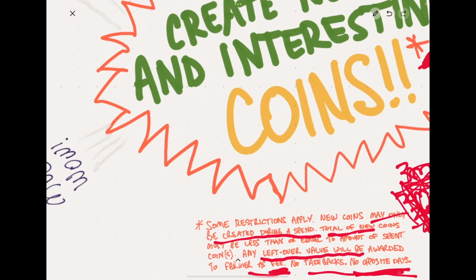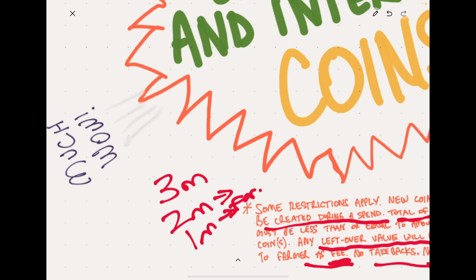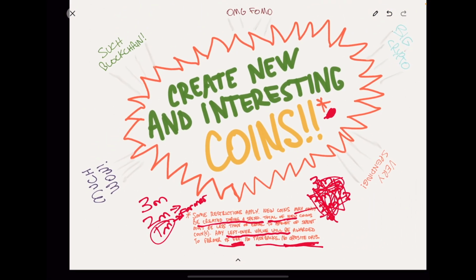But let's use this example again. Let's say it's the other way. Let's say that you have a 3 mojo coin and you send 2 mojos to your friend and you just forget about the other one. Well, you can do that. And what that really means is you're leaving the other one as a tip to the farmer. So the farmer, whoever farms that block, as we talked about in the last episode, is going to be able to take that extra mojo floating around as a fee and give it to themselves as a coin. So that's how that works. That's how fees work.